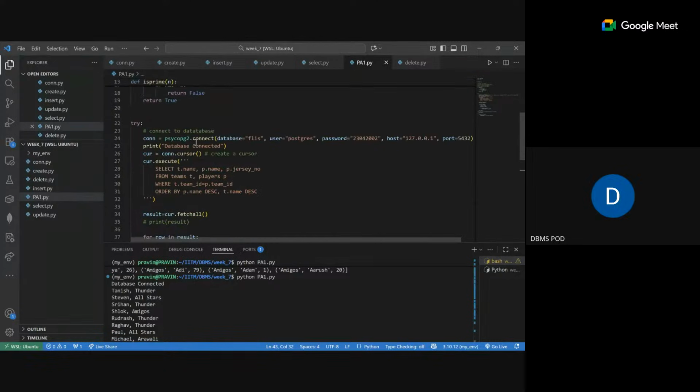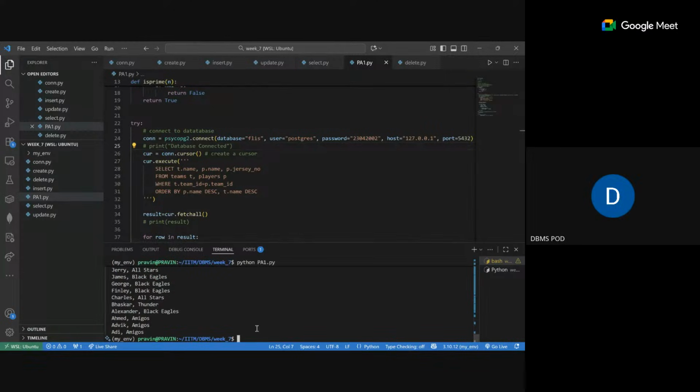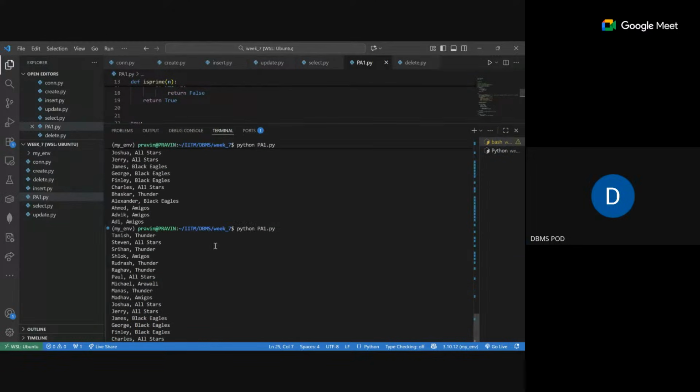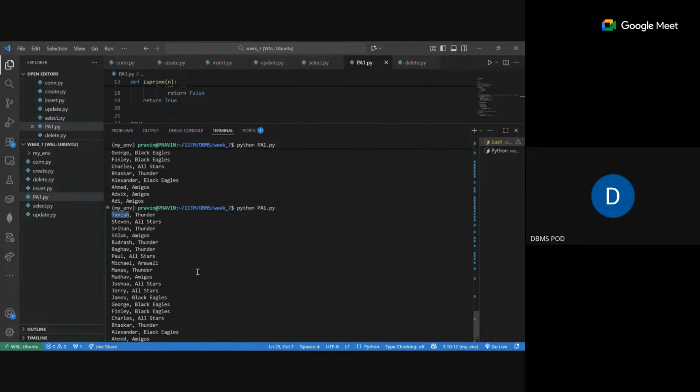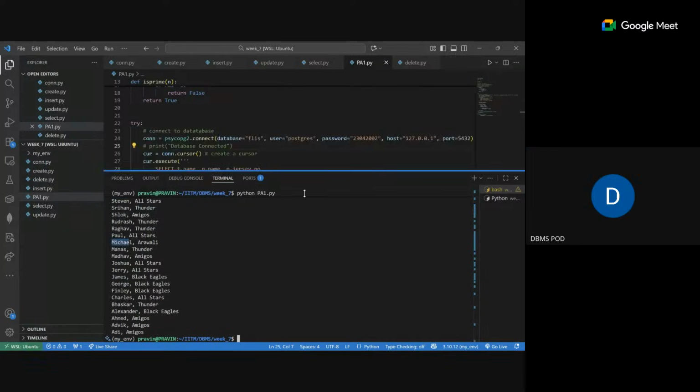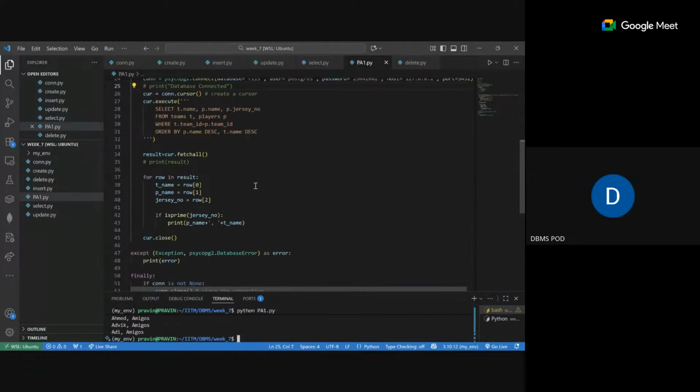Okay, let me comment this also. It's printing the database. Now it's printing in a neat manner as we expected. And it prints in descending order. See, it's printing all the names in a descending order. And if any two of the names are the same, then it will check for the inputs. Okay. And this is how the question will be also.